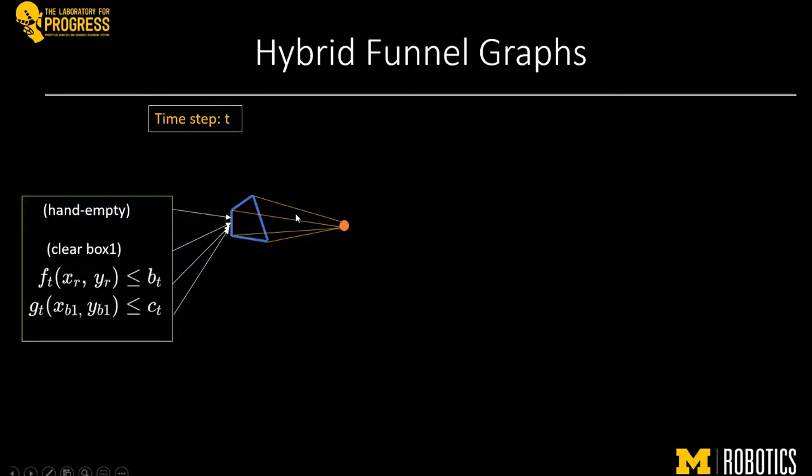I don't want to draw pick here because I don't want it to be cluttered, but think of this as a pick action. And because it has a discrete effect, the output is just a single point. And another applicable action is the move action. The discrete precondition of move is that the hand should be empty, and the continuous precondition is that the pose of the robot should intersect some region that was described here.